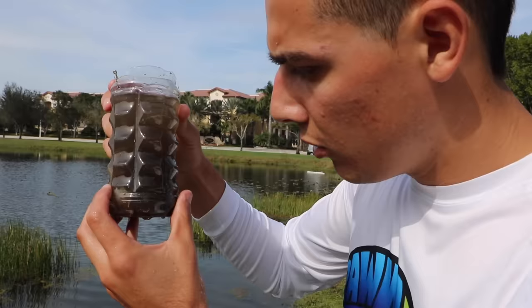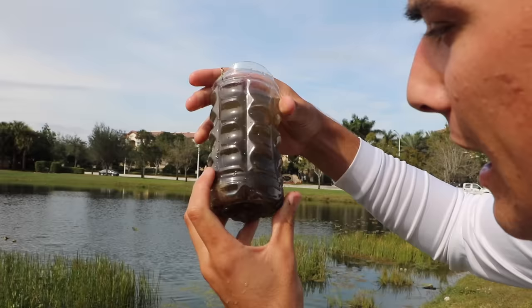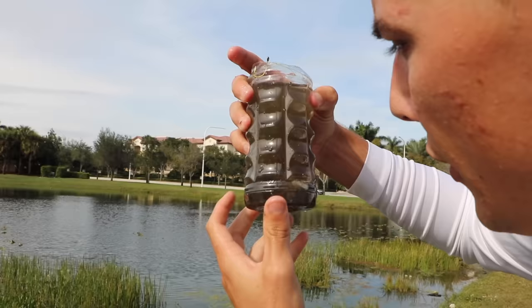There's crayfish! There's freaking crayfish! Bro, there's an endless amount of crayfish! Look, one, two, three, four. Oh, Dylan! Give me some, bro, what the heck? Oh my gosh, let's open this guy up. Let's open it up. What the heck, bro?